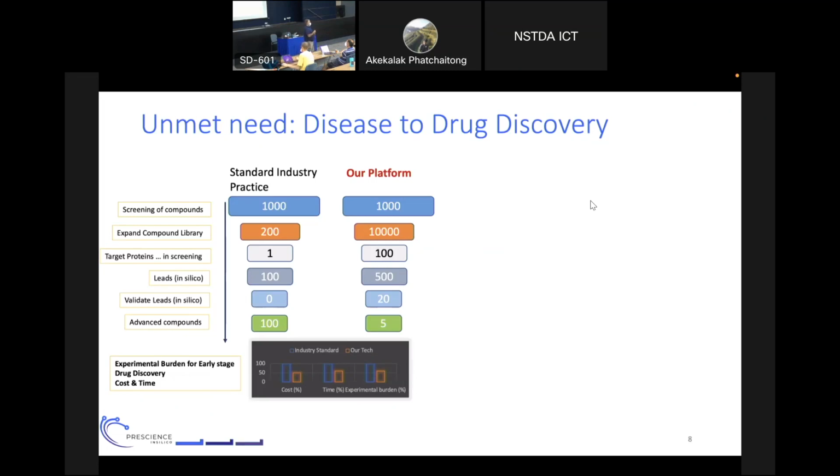So if you have these quantitative physics methods running, then most probably what you finally get are advanced compounds which are very less in number. Now you can ask me why, these are all well-known methods, why are people not doing it? It's mostly because we are still sitting on legacy tech. We are not getting ready for taking advantage of the cloud as well as high performance computing in a way so that everybody can access it.